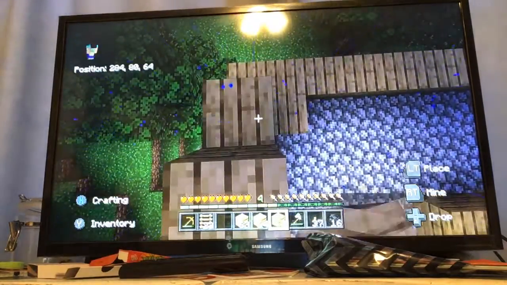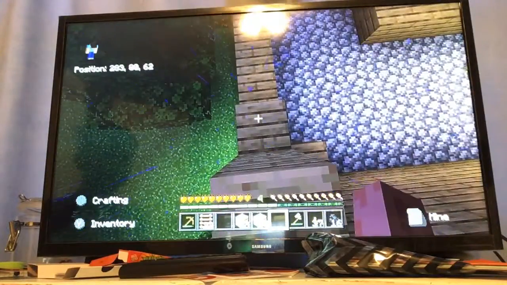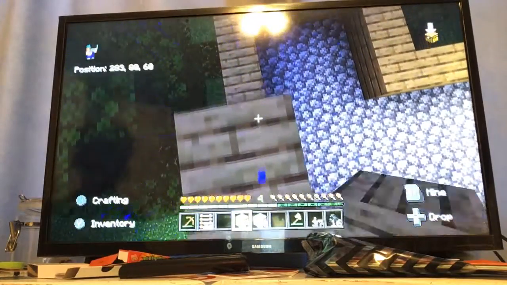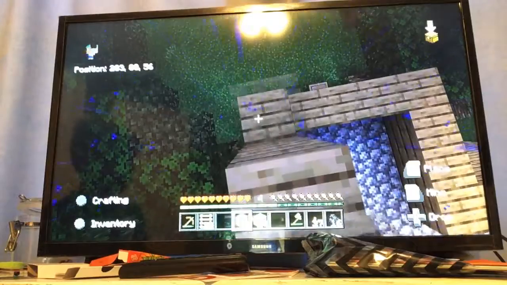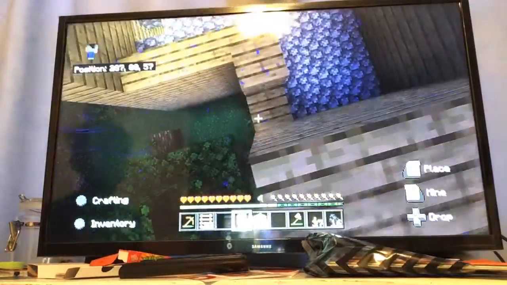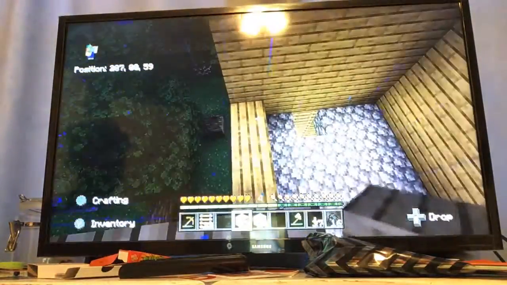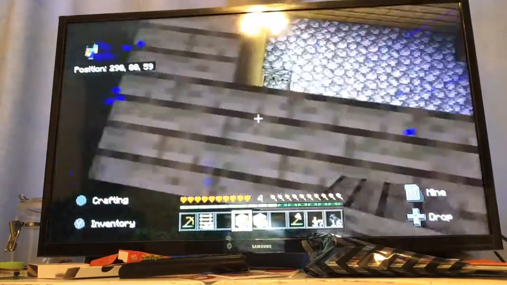Okay. Our house is looking actually pretty good. Maybe it could connect to a tree. That would make a tree house. That'd be cool. Let me just do this so it's easier. 1, 2, 1, 2, 1, 2. Okay, there we go.